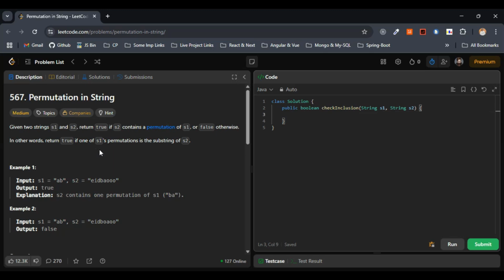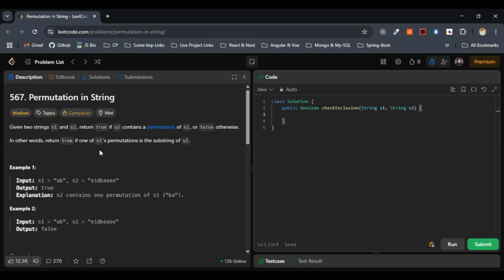We went with the sliding window approach with the help of two pointers, right? So what would be the time complexity and the space complexity here? The time complexity would be O(n) for the code that we'll be writing. Nothing but we will be traversing S2 once with a constant time operation, and the space complexity would be O(1) because we'll be making use of two fixed arrays of length 26. I mean, we'll be making use of two fixed 26-length arrays regardless of the input size here.